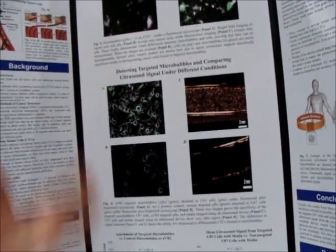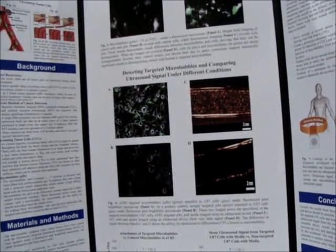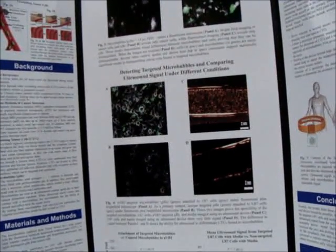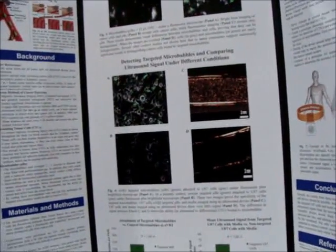The microbubbles are coated with streptavidin, and I used a specific antibody combined with that to create targeted microbubbles. Those are the results from that experiment. In terms of impacts: this device will be really affordable — hundreds of dollars compared to millions — making a huge impact in third world countries and for cancer patients, since it's comfortable and wearable. It would allow patients to live for a long period of time without constantly worrying whether their cancer is back, which is something many of my family members have suffered through.